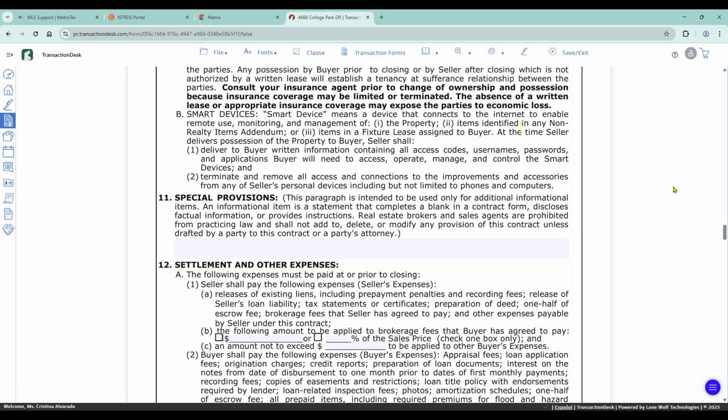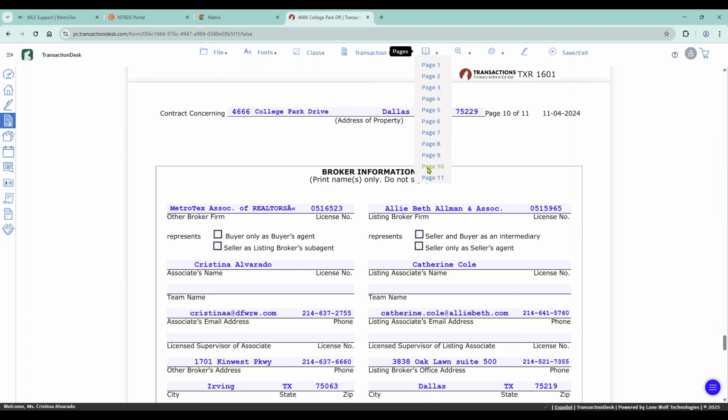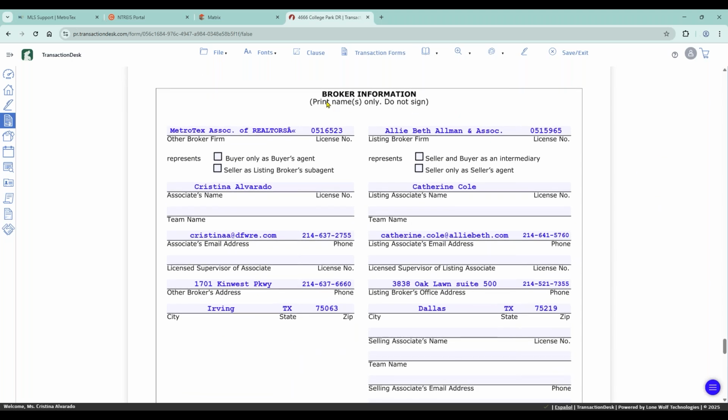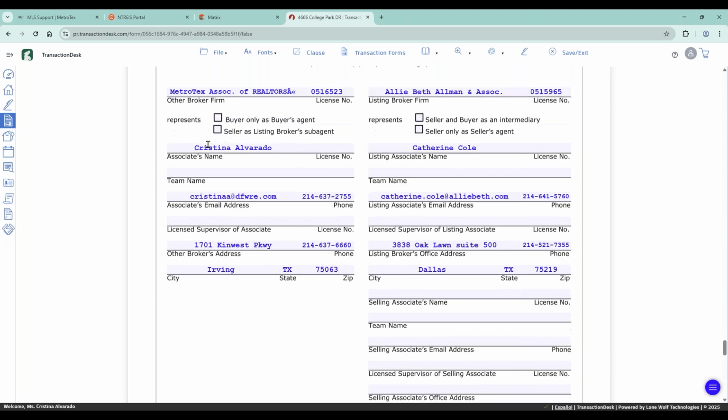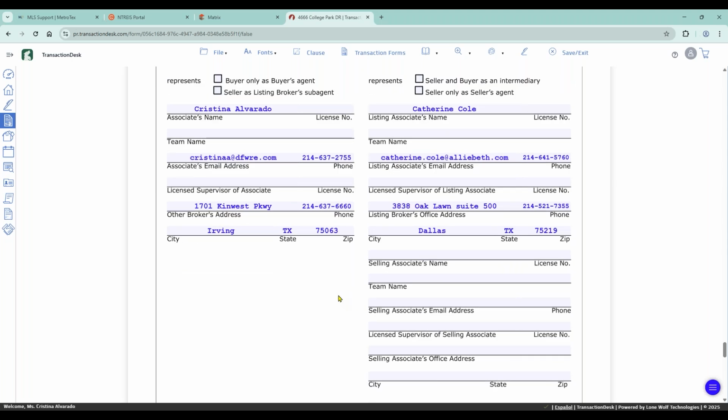One other section I'd like us to look at here, let's go to page 8. Go back up. Actually, I'm so sorry. Page 10 is what I'd like us to look at. Go back up to that little book here, and we're going to jump over to page 10 because I want us to see the information that carried over from our listing. On the broker information page, we have the office for both listing and selling sides. We have the agent, the contact information, the address.